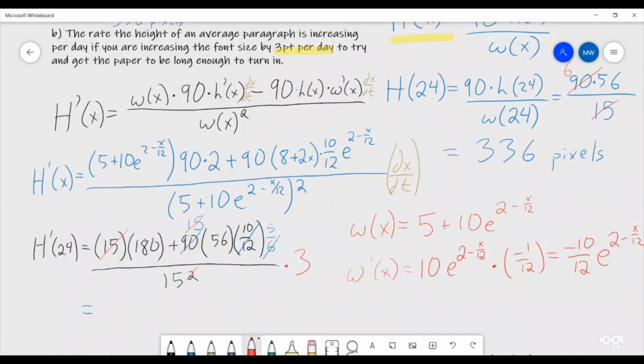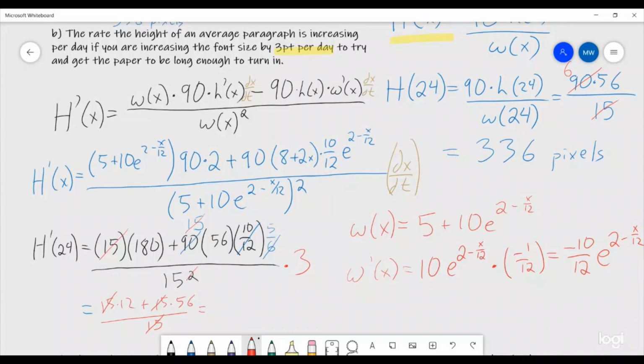And then we have 180 plus 15 times 56 over 15. So let's write that down: 180 plus 15 times 56 over 15. Well, 180 is divisible by 15, so we can rewrite 180. 15 times 2 is 30, and 30 times 6 is 180. So 180 over 15, that's 15 times 12. So we have 15 times 12. All of those 15s now cancel.